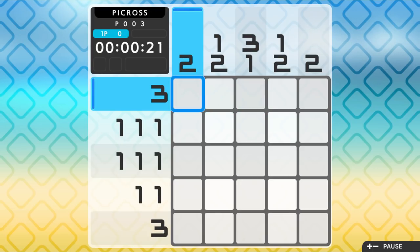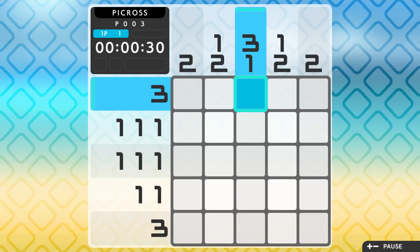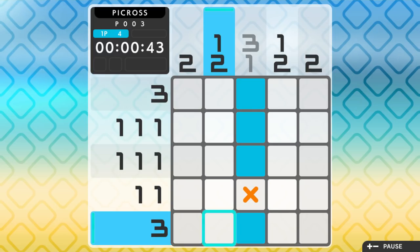Okay. So what we know is that if there's supposed to be three in here, it's going to be 1, 2, 3, right? Or it's going to be 1, 2, 3, or it's going to be 1, 2, 3, right? So what we do know for sure is that that one has a spot in it. Now we also know from that column that this column has to be 3, and then a space, then 1. Well, we didn't even need to have started off to know that that column has to be like that. And by the way, then that aligns logically down there. So we're in good shape.